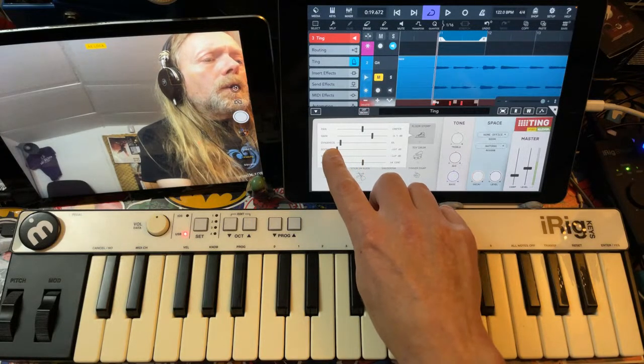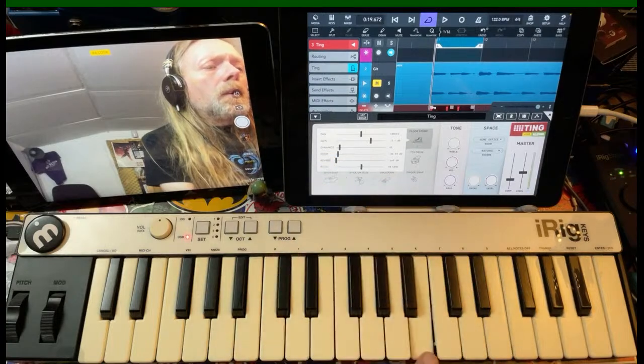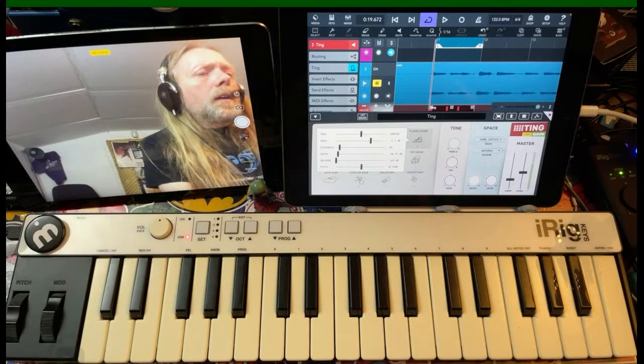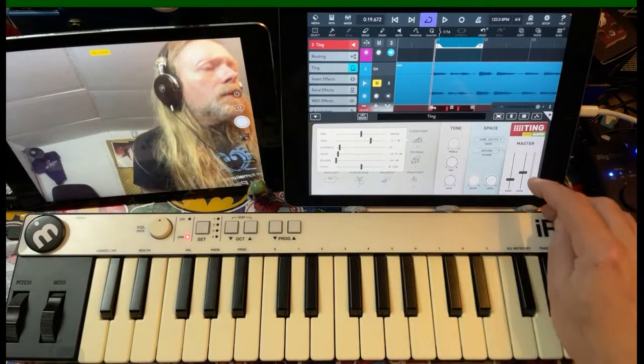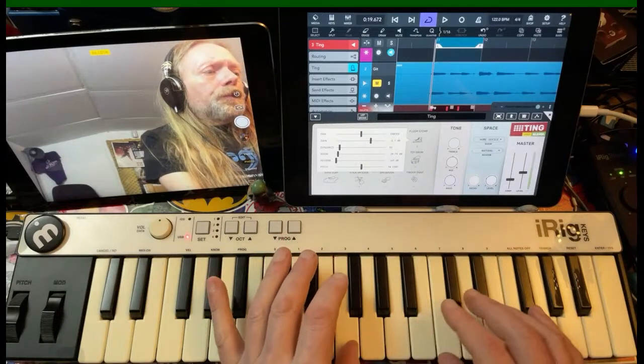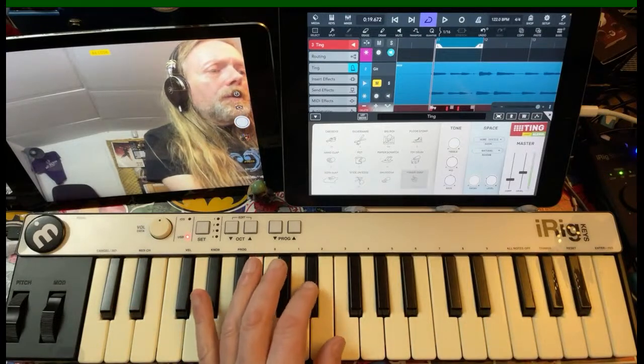Room. Right. If I tip that nearly down to the bottom, now it's much more kick-like. Okay, okay. Right. And what about the other sounds? I'm not even using that one. Why am I pressing that one?